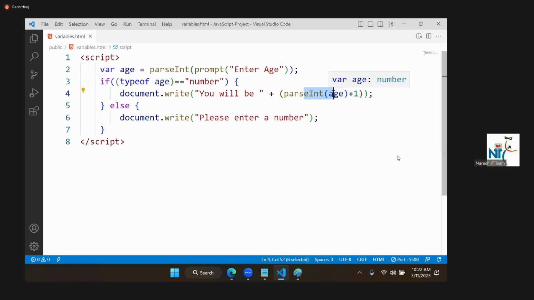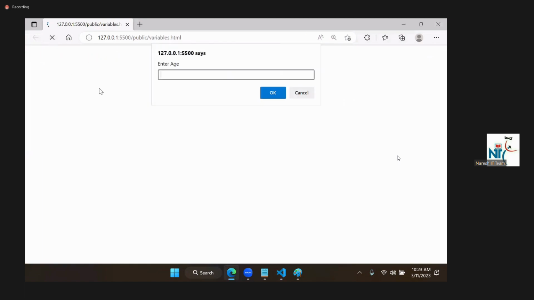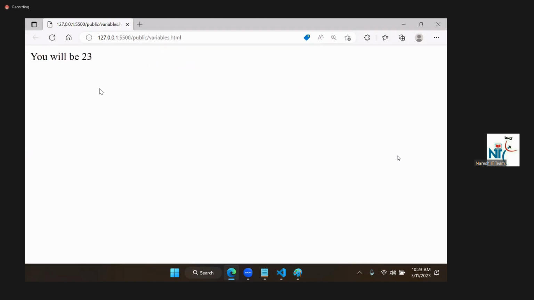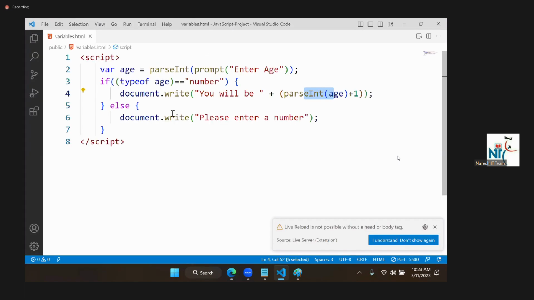That means what is typeof doing? Is it converting to number? It is not converting to number. It is only verifying, is it a number? But verifying is it a number is not enough. You need to convert into number. Then only these kinds of operations can happen. That is one of the major problems that you will face. That is the reason I showed you that point already.